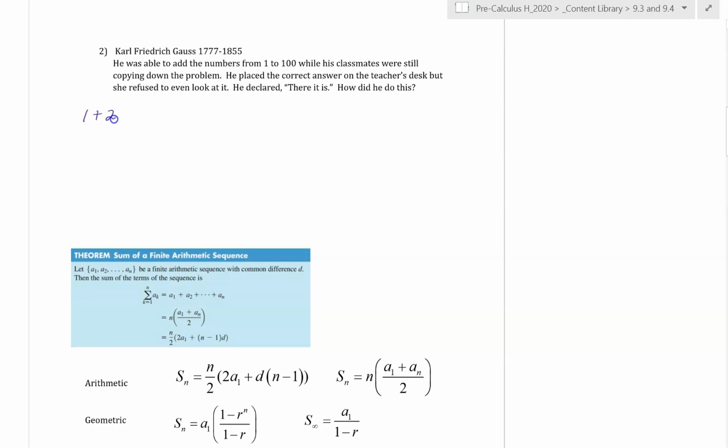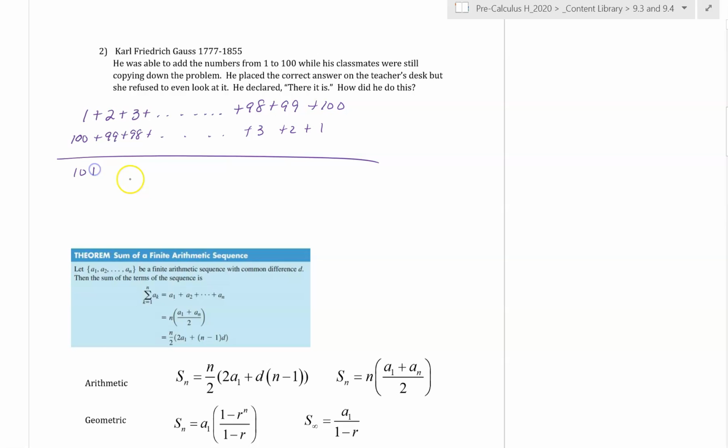So some of you might have heard that what he did was he added the numbers from 1 to 100 twice. So he considered from 1 to 100 and then adding from 100 counting down to 1. Realizing that you would have 101 100 times. So 100 101s, but then he realized he wanted to add 1 to 100 once, so he divided by 2. So again, he had the answer right away.